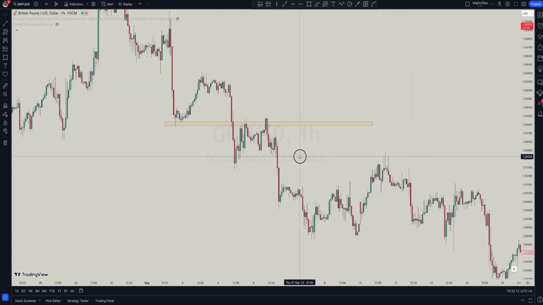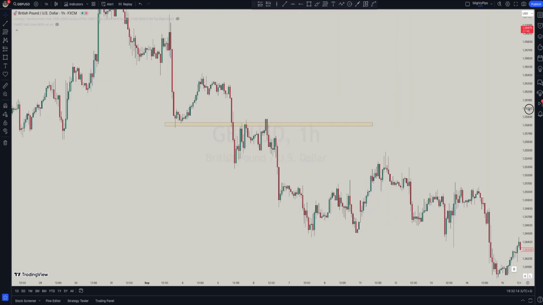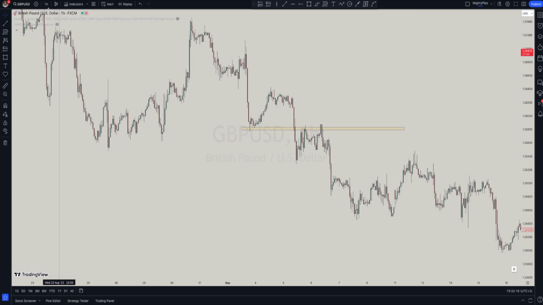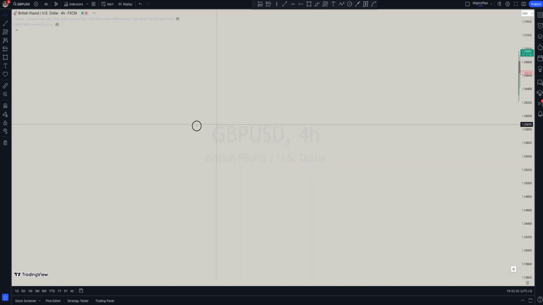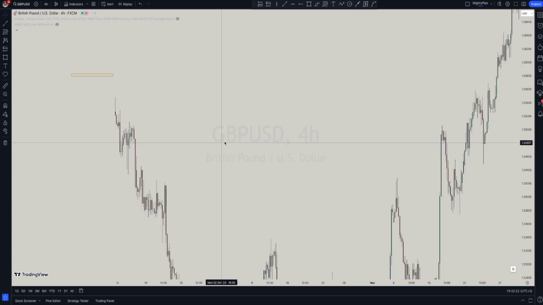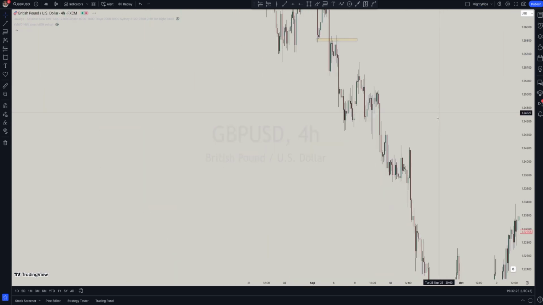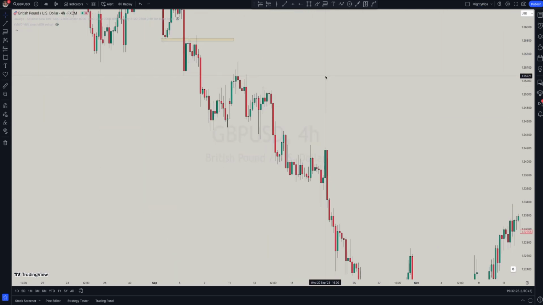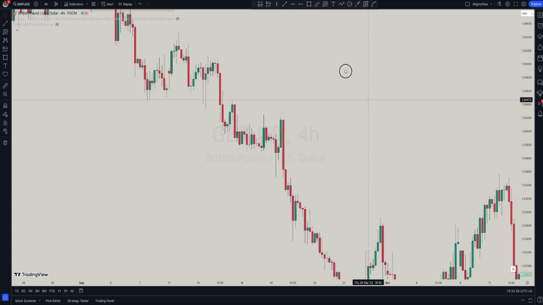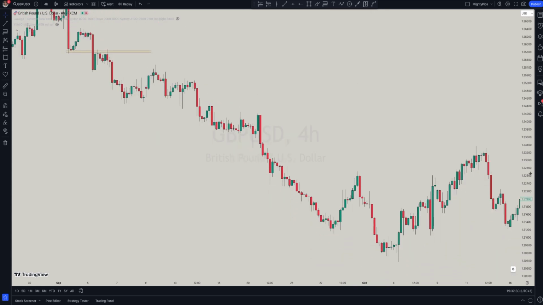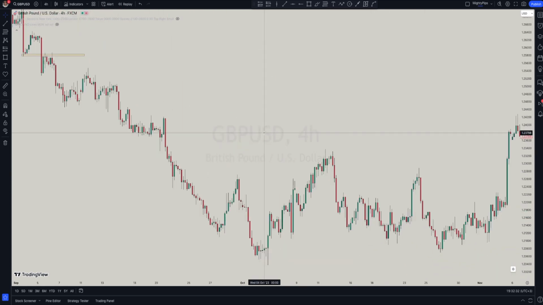Now we will look at it on the flip side. For example, let's go back to the 4-hour chart. We'll look for that same area, okay? We'll look for that area, then we'll see. Okay, so this is the same trend. The trend continues down and then creates this high, creates this low, okay?